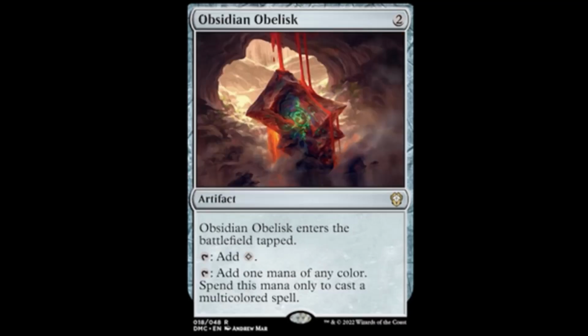Anyway, next we have the Obsidian Obelisk. So 2 colorless for an artifact. Enters the battlefield tapped. Taps for a colorless. You can add 1 mana of any color. Spend this mana only to cast a multicolored spell. So this is going to be another high-priced rock. Because it's 2 mana, it makes more mana. And it can be tapped for colored mana for multicolored spells. This thing is going to be pricey and probably get reprinted just like the Signet.